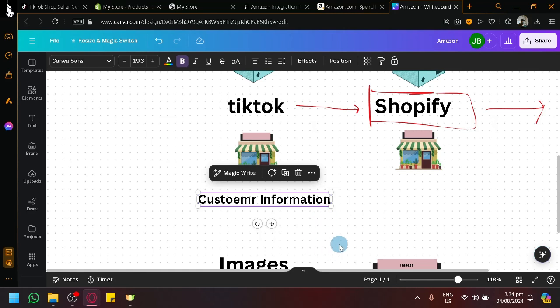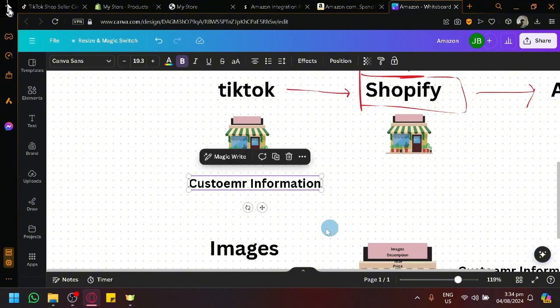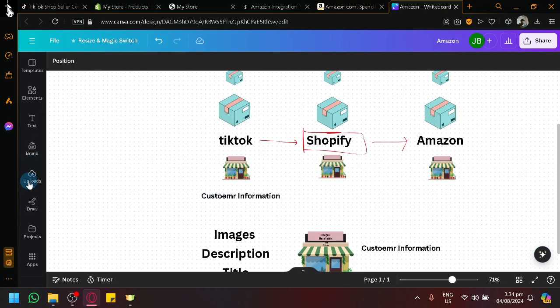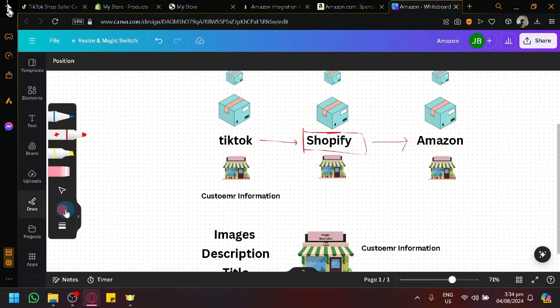And then the TikTok seller will process that order with the information that you have provided, which is, of course, the information of your customer. So TikTok will not send the product to you, but rather to your customer, because you have entered their information.